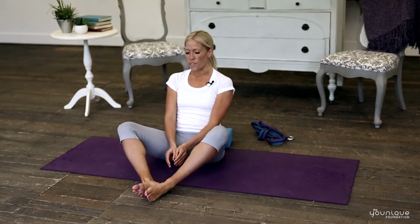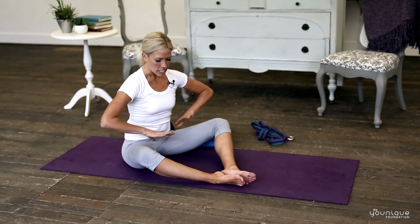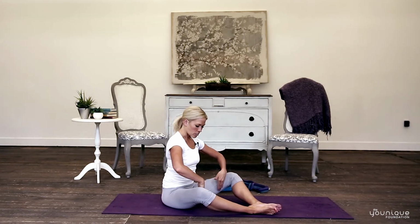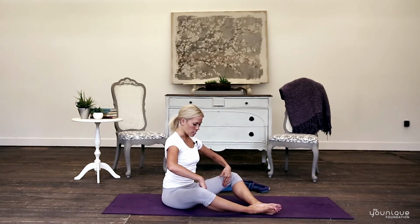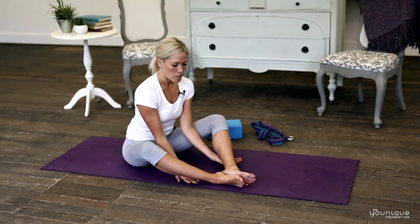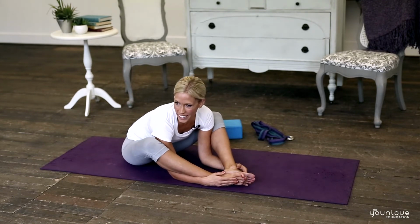Good. Moving the feet forward. So this is a good time, we're going to round for a change here. So create a little diamond shape with your legs here. And you're going to take your arms or your hands and wrap them underneath. You're not having to get Gumby or kiss your feet or anything here.